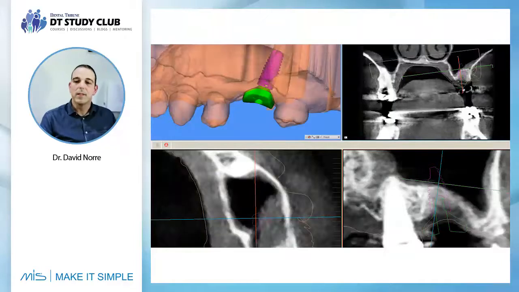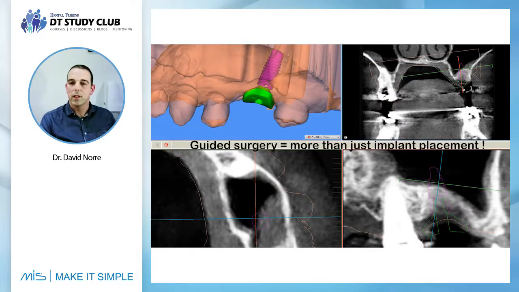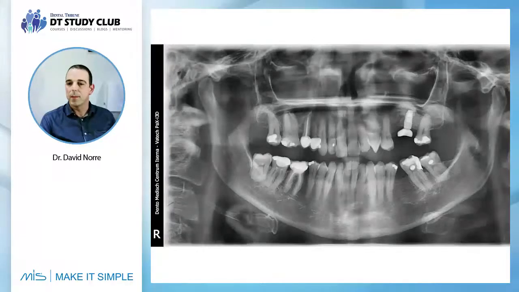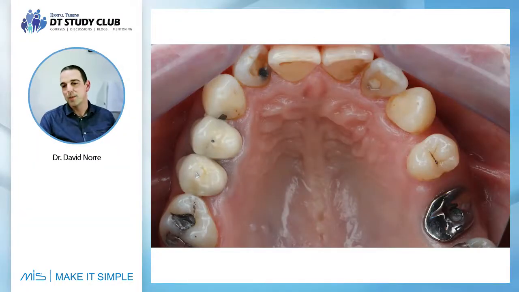What does it mean? In this case, you plan digitally the implant, and you plan digitally the healing abutment. This healing abutment is a perfect copy of the contralateral tooth. We did a sinus floor augmentation, we placed the implant, and in the same session we placed the abutment. And here you see the abutment.